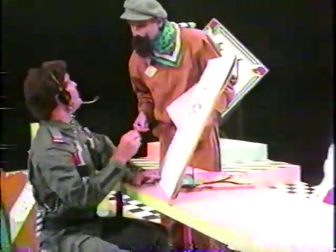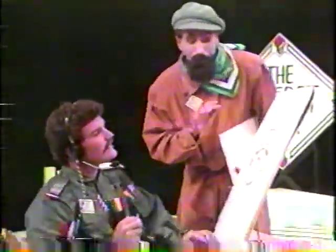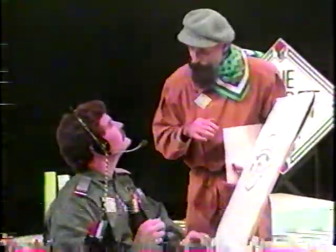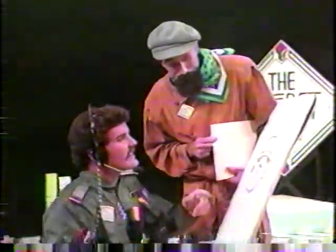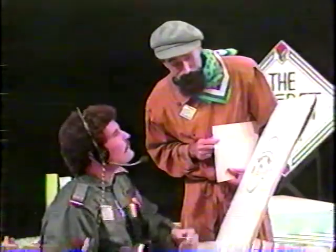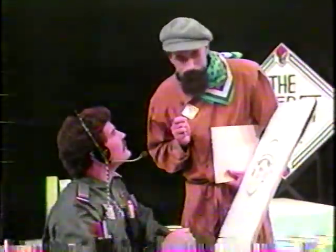Hello, Commander. Metaman, how are you? Oh, I'm doing fine. Commander, I've been watching what you're doing. I would like to learn how to do this so I can make my own mask. You know what's neat about drawing masks? Is the more you draw faces like this, the more you're inclined to take a real fresh look at all the people around you and all the faces around you. There's lots of faces every day you see, isn't there?